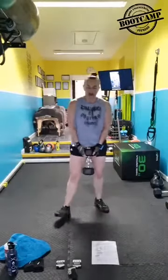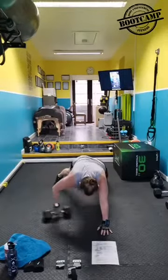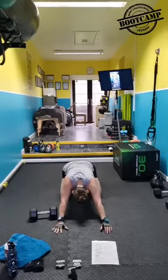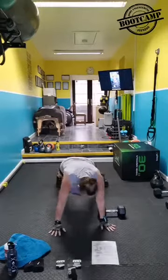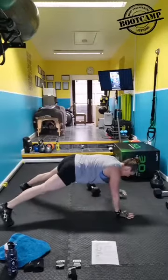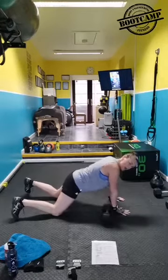How's the legs? Okay. Plank drag. Place it behind your wrist. And you're gonna drag the weight. Okay, or you can pull it. Go. Keep the shoulders over the hands. Drag it as far across as you can. Even if you're here, working the core. So if your knees are down, it's okay.